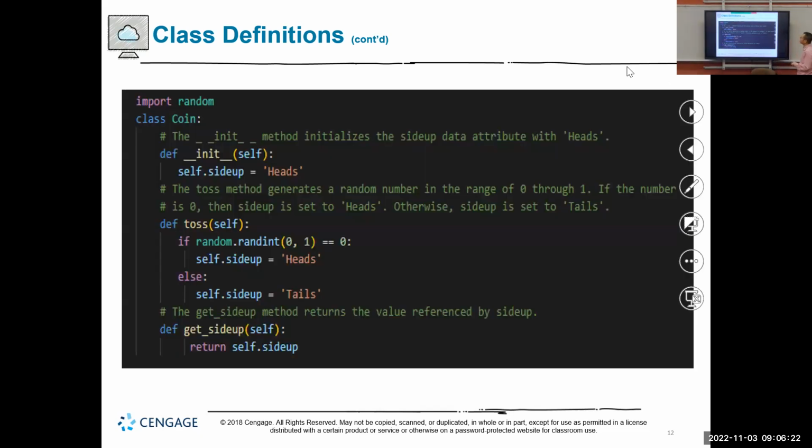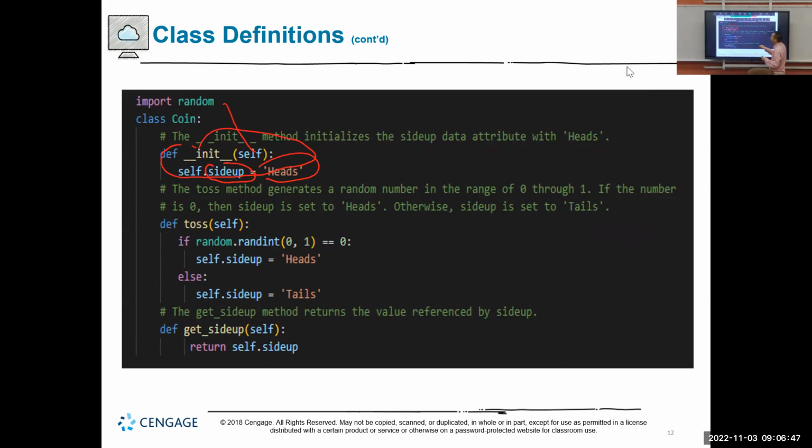Okay, so here you come back to a class definition. You create a class with the name Coin. The first thing is the initialize method, and in that one you only have one parameter, self only. In it, you set the sign up as head, which is the attribute of the class.